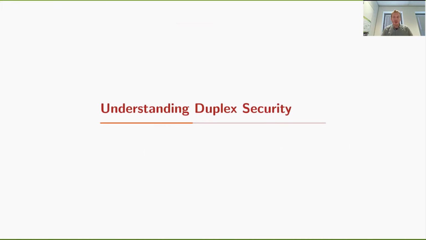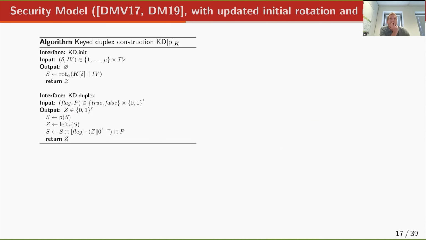Now, what about the security? What do we need for security? If you think about this, it is quite hard to capture, but typically in the crypto world, we always want stuff to look random. And this is the interface I talked about. So if we don't look at the picture anymore, we look at an interface.